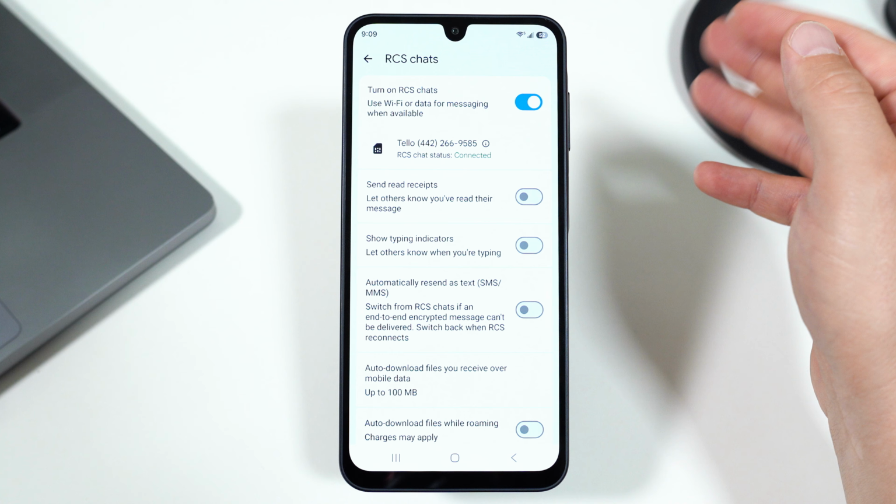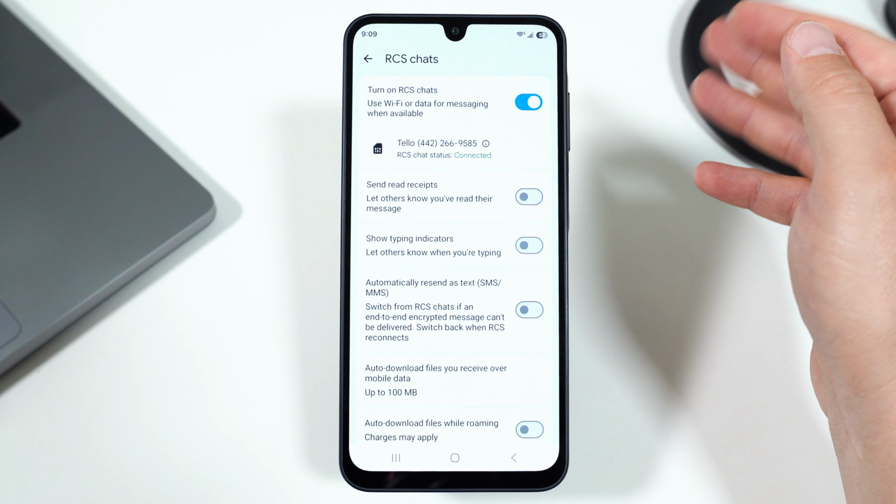First, go to Messages, and on the main page where you see all your conversations, tap your profile picture in the top right. Scroll down to Messages Settings, and from there, go all the way down to Advanced. At the top of the Advanced settings, you'll see Group Messaging. And within that Group Messaging menu, you'll want to change this from Group MMS to Send as Individual Messages, or Mass Text, depending on your phone's wording.